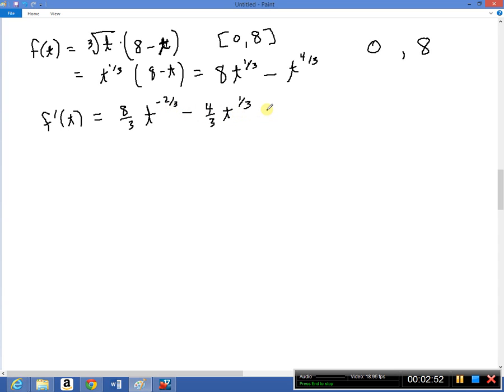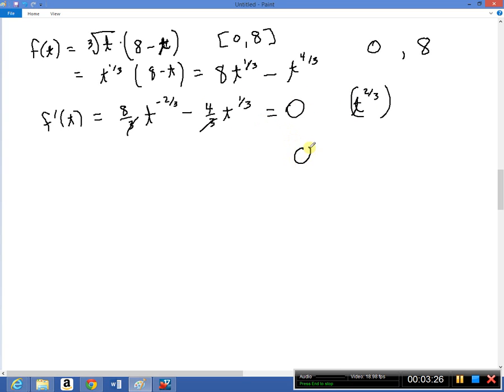Well, the only other places where we get this derivative equal to 0. So we set it equal to 0 and try to solve for t. So once again, I think I'm going to multiply both sides by 3 to get rid of those fractions on the bottom. And then let's see if there's something I can do to, oh yeah, look at this. What if I multiply both sides by t to the 2/3? Just multiply both sides of this equation by t to the 2/3.